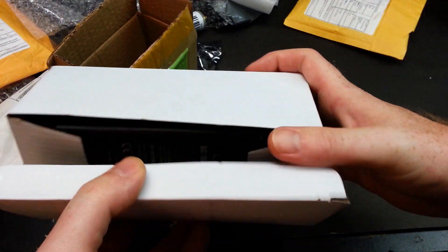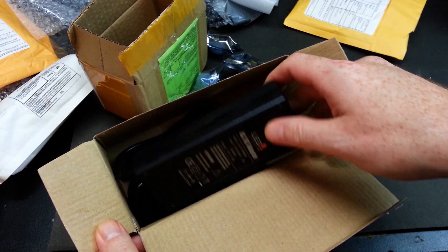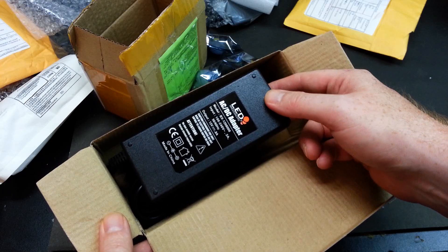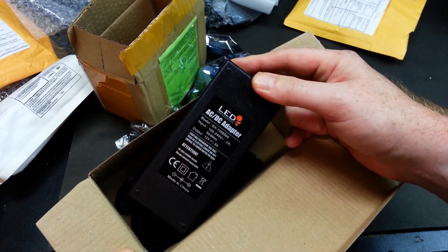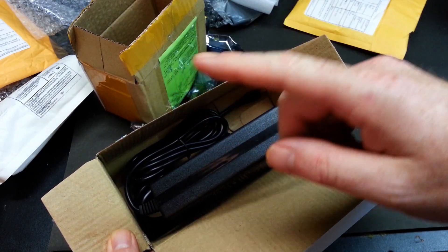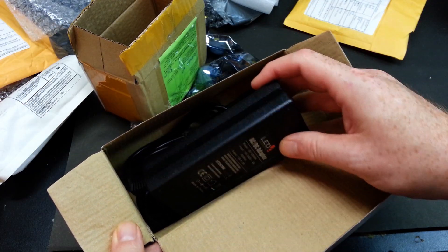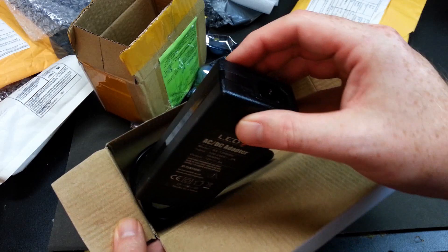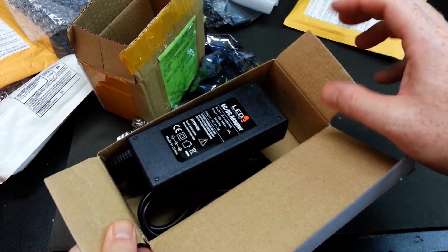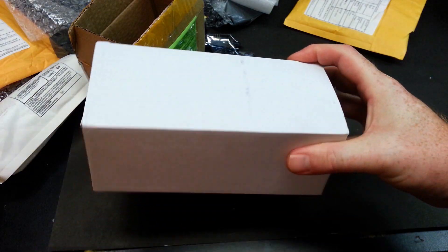One last box — this one is pretty straightforward. This actually came from Amazon because I needed it in a rush. I need to prototype something tonight. I needed a heavy-duty standalone 12-volt power supply. This is an 8-amp power supply. I need it to test the form factor of fitting everything in the case I want to use. Just a standard laptop-style 12-volt power supply. The price wasn't that good so I could have done better, but when you need it, you need it.